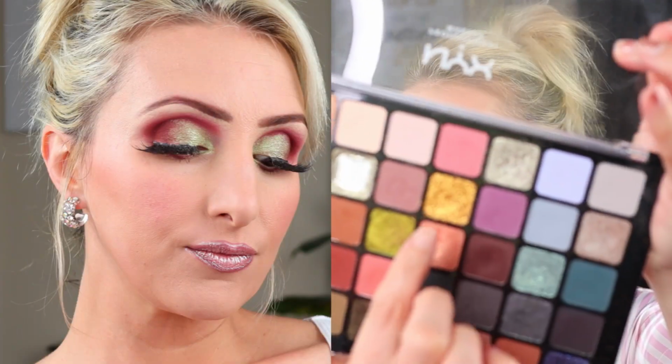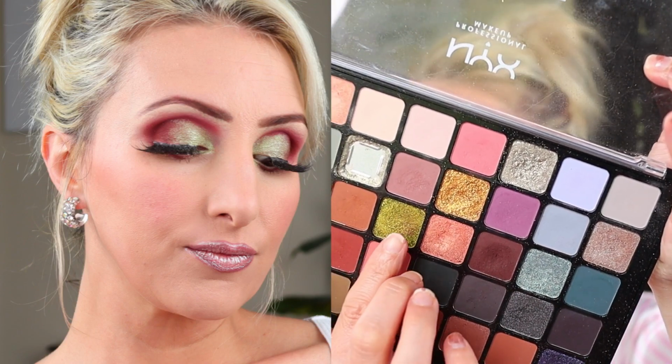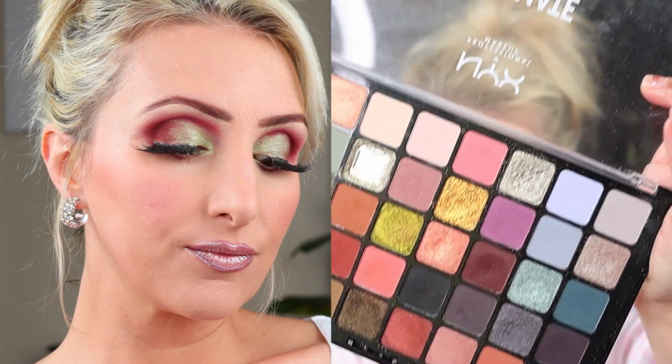This look here was really kind of crazy. I think that was one of those where I decided to go pink and green, so I used some of the pink shades. Then I believe I used this green right here. And what I'm wearing on my lips actually is not in my makeup basket. I had done a Marshall's haul and I got some lip toppers, and so I decided to have some fun with those. So I got this crazy and fun makeup look.